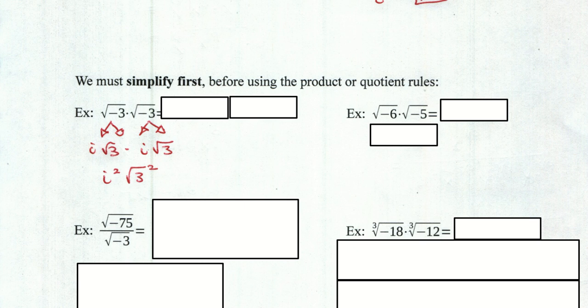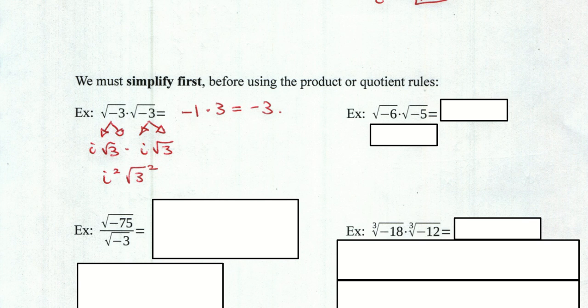Multiplication is commutative and associative, so I can take those two i's together and get an i squared out of them. Similarly, I can take the two root 3's together and get root 3 squared. So I'm just rearranging the order of that multiplication. Now i squared is by definition negative 1. So what have we got here? The square and the square root on that 3 are going to undo each other. So there's the negative 1 times the 3, which gives us negative 3.